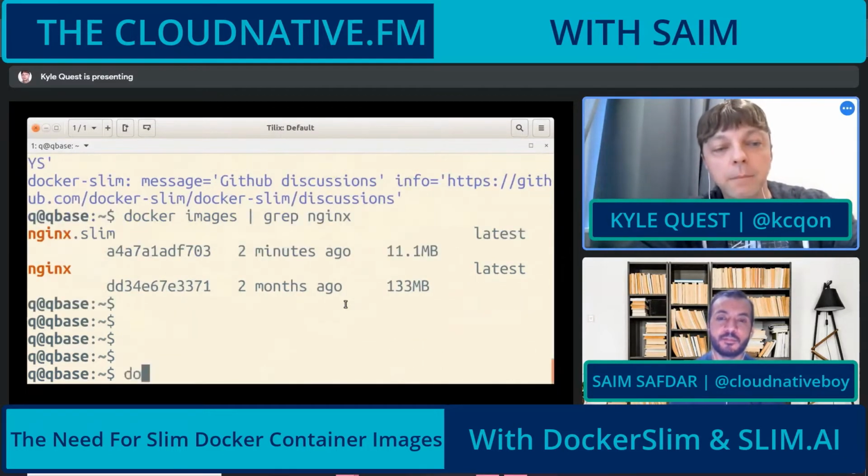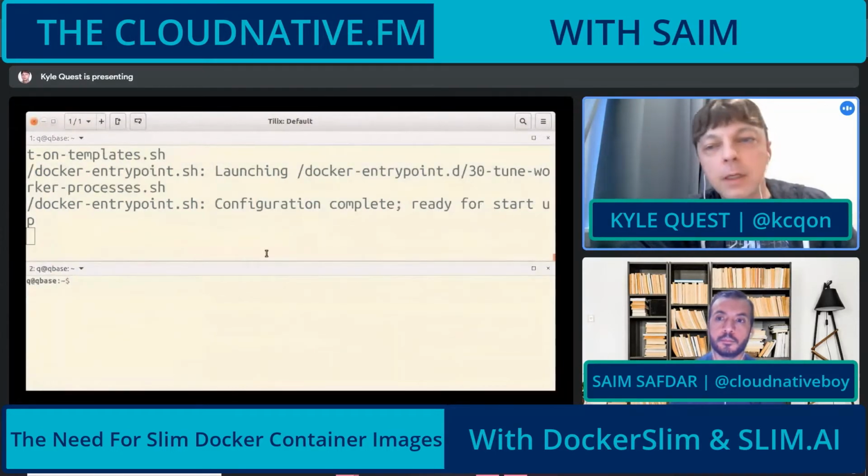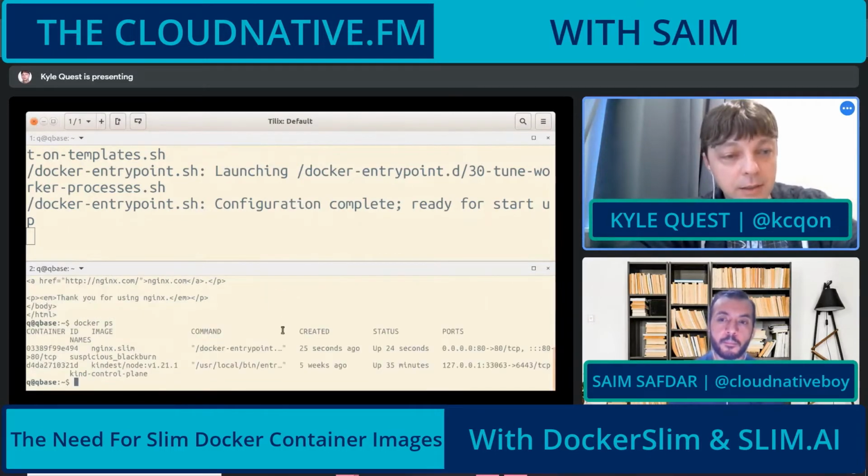And then if we run it again, docker run rm Nginx Slim, for 80. So now it's running. I'll make it a little bit bigger. And then if I open another window, is it showing up? Okay, it's showing up. Okay, and if I curl localhost, I get a response back. And if I do Docker PS, I get a couple of things there, including this Nginx Slim image. So we see that the Slim image is running, and we just interacted with that image.